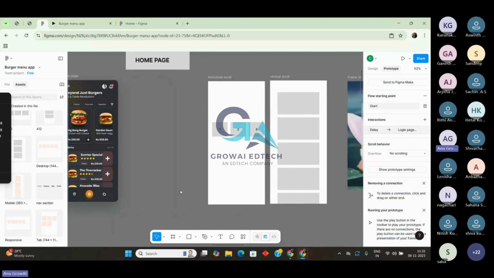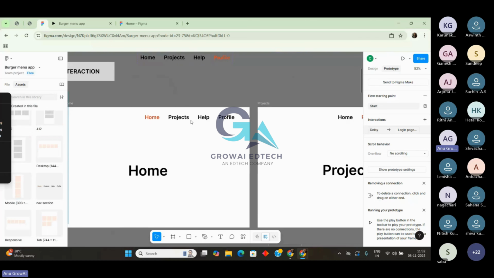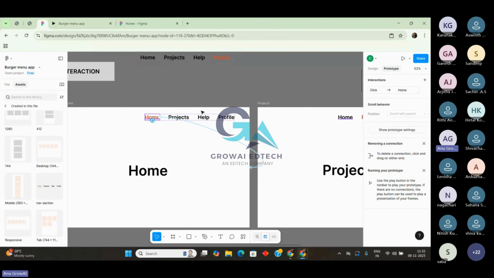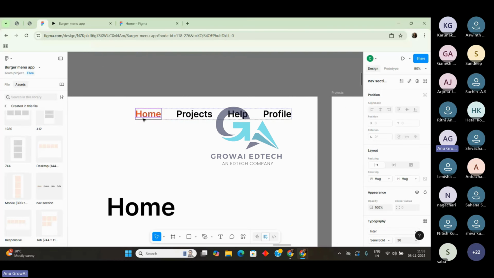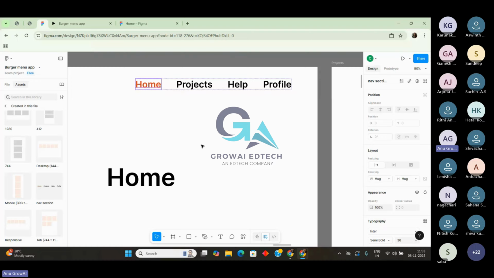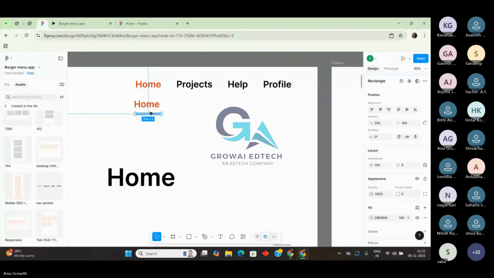So now I'll tell you one more. I have shown you showing the home, projects, help, profile in the manner of highlighting the color. So this is a separate part. Instead of showing the color, you can also show by underlining. Let me tell you with one instance. If this is home and I'm choosing it, I can show the color like this.